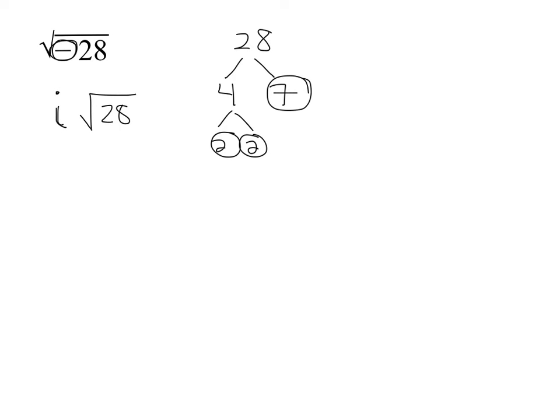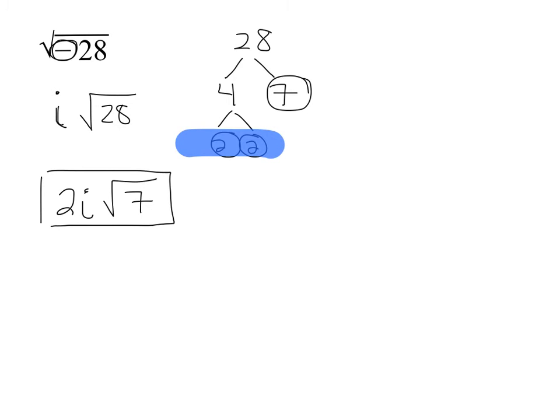So as you can see, I have a group of 2's, because I'm looking for common groups of 2. So that means I can take a 2 on the outside of the radical. So that would be 2 and the i, because the i we took out because of the negative, and then I'm left with a 7. So 2i radical 7. So again, once you take the i out from the negative, the radical stuff is just like we did in the last chapter.